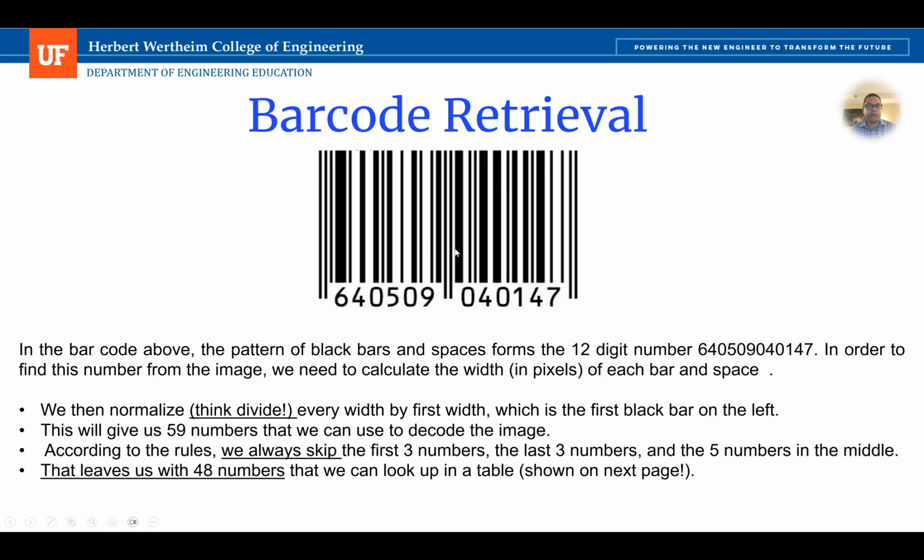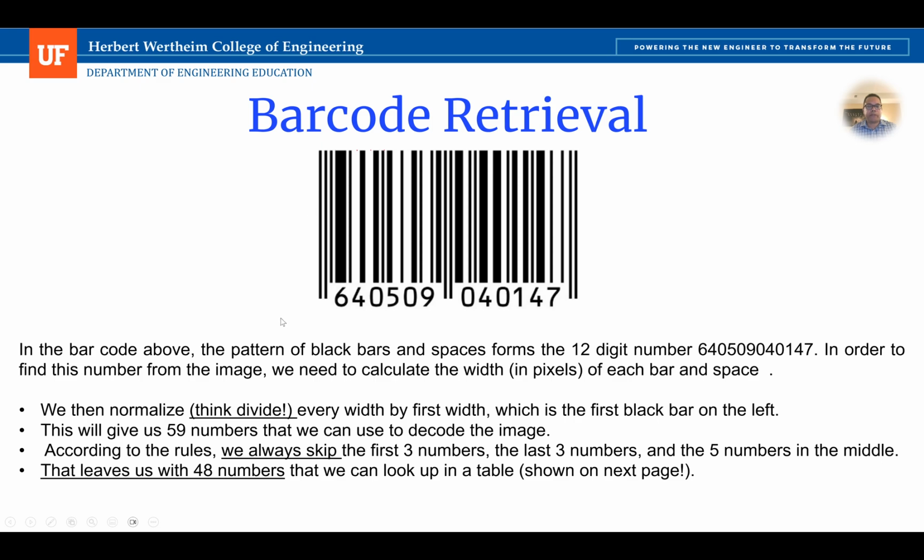So for example, here we've got this image that has a lot of bars. Our job is two-part. Basically, we need to form the 12 digits like this one, but once the image is given to you, you don't know those numbers. So the process to get those numbers is to measure the width of each column, the white and the black, from the image. The most important one is the first, because we need to normalize with the first one as a reference.